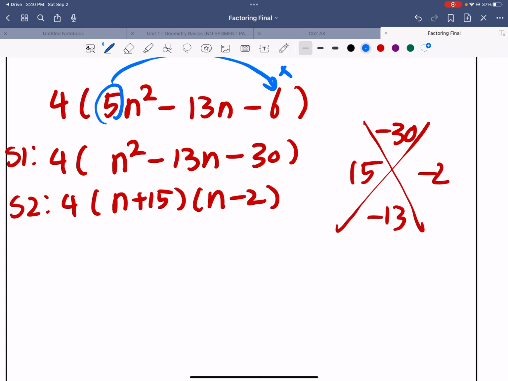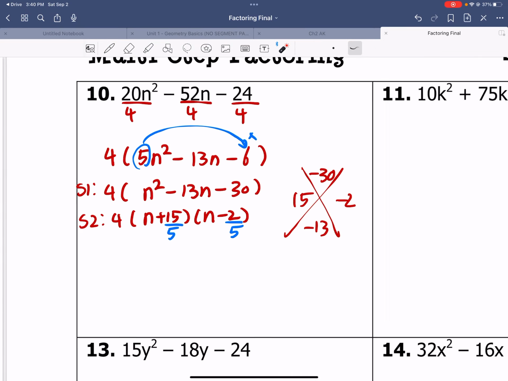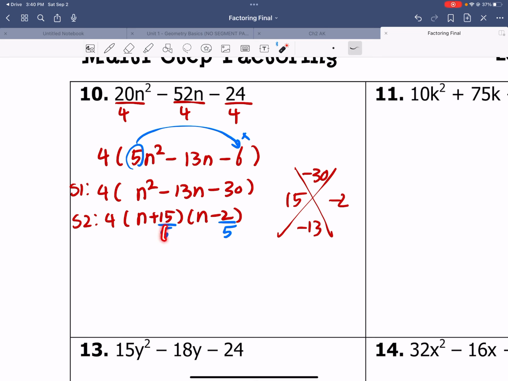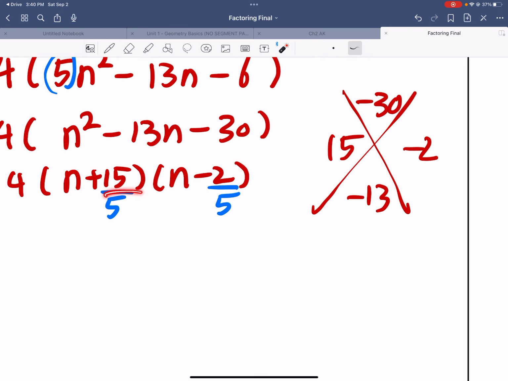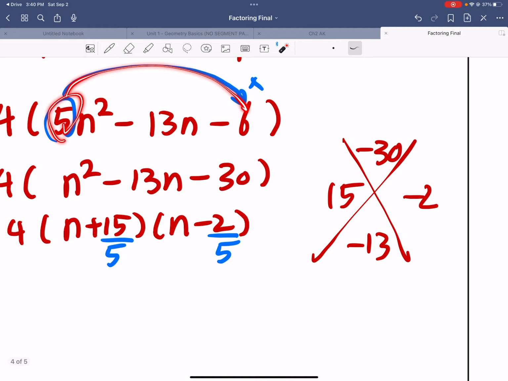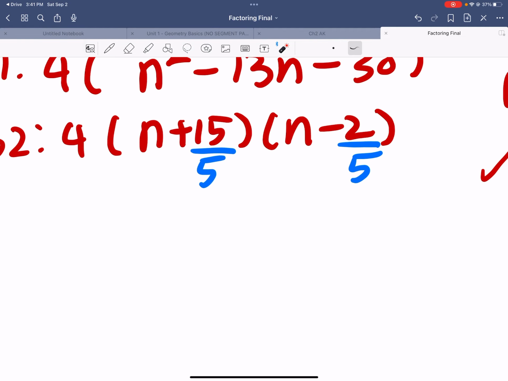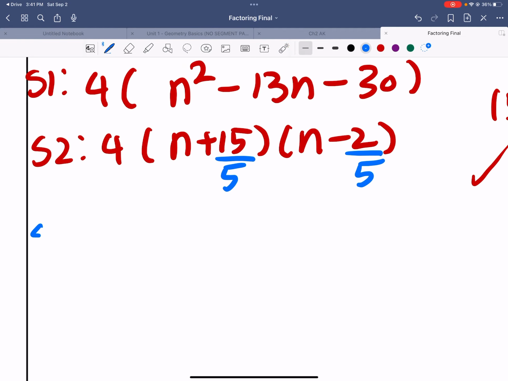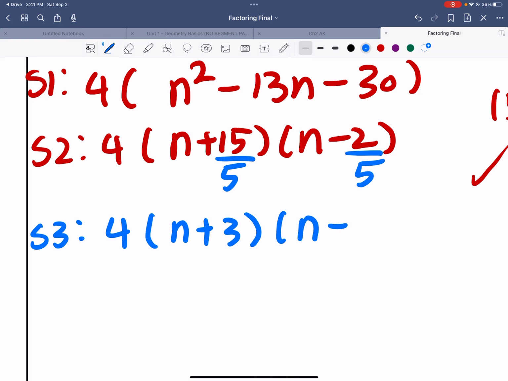And now here, we are going to divide each number by 5 because that is the number that we slipped over. I see a lot of mistakes where people put 4 here because of this one, but that's nothing but the GCF. This 4 just follows here. What you're dividing here is what you slipped over, okay? Now let's do the most important step, which is simplifying. So it's going to be 4 n plus 3 and 2 minus 5 cannot be simplified.